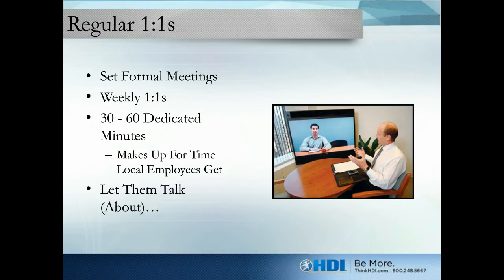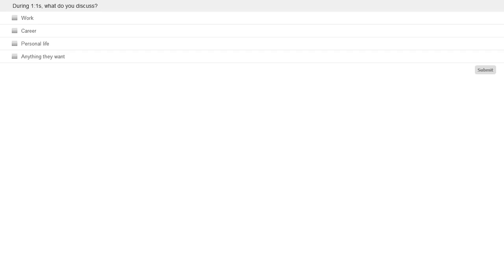Now, I want to do another poll, whether you actually are holding one-on-ones today, whether it's informal meetings, wherever you are in the spectrum. What I want to ask is, when you're having your one-on-ones with your direct reports, and if you have no direct reports, if you report to somebody, during those one-on-ones, what do you discuss? Now, there's probably a wide range of things that we could put here. I selected these: work and career. Now, those are two different answers. You have work and you have career.